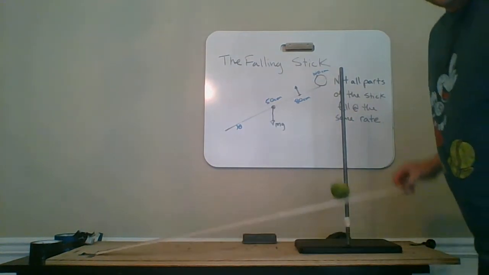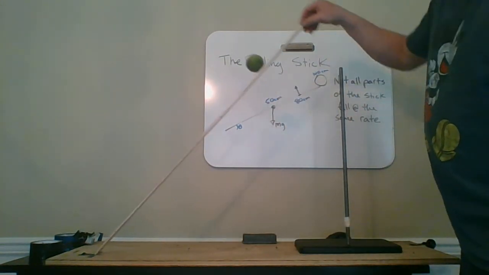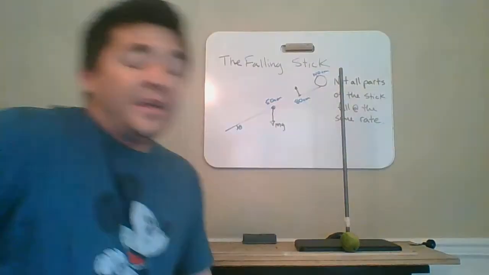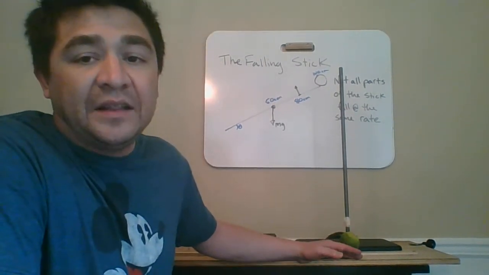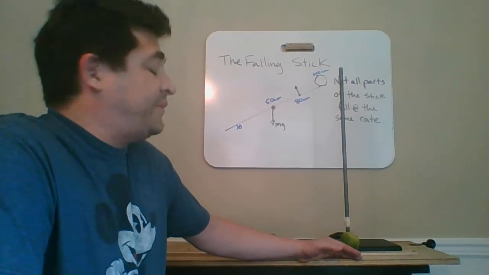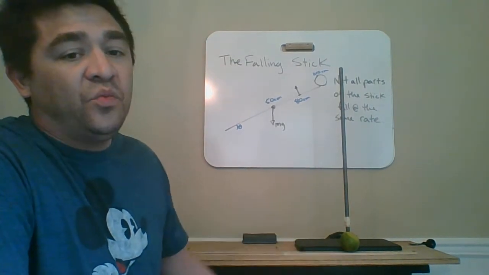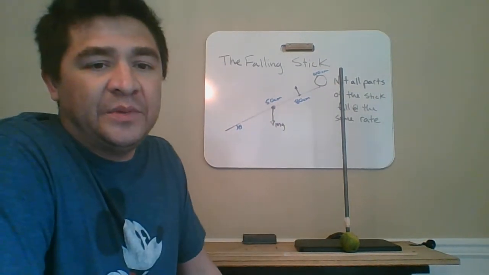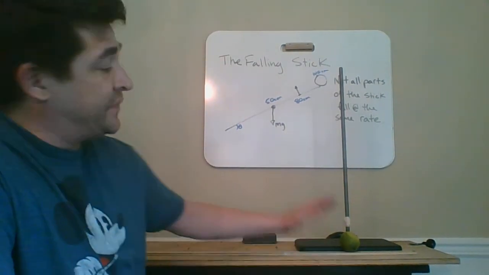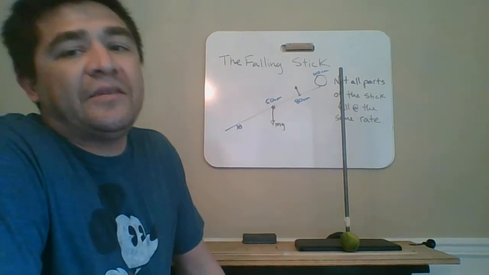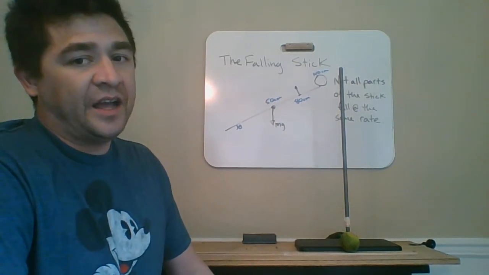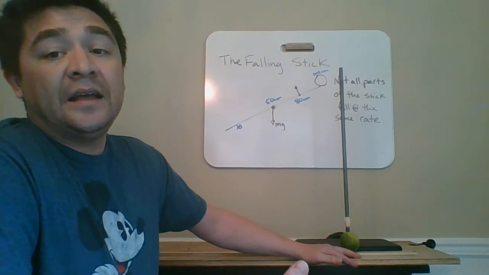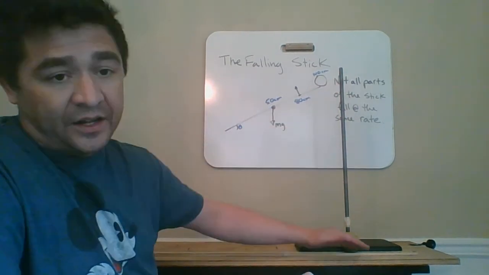And look at that. We have impaled the lime on the nail! So what does that mean? It means the nail got to the ground before the lime did. So the lime was not in contact with the stick. It fell in a vertical line, accelerating at 9.8 meters per second squared, which means the nail, which traveled in an arc, was accelerating at a rate higher than 9.8 meters per second squared, because it was able to get to this position in less time, allowing the nail to then fall on it.